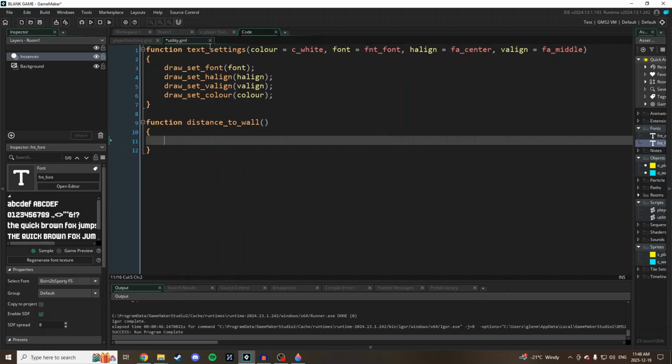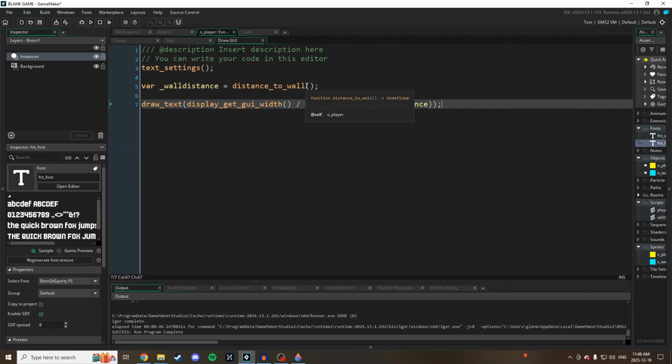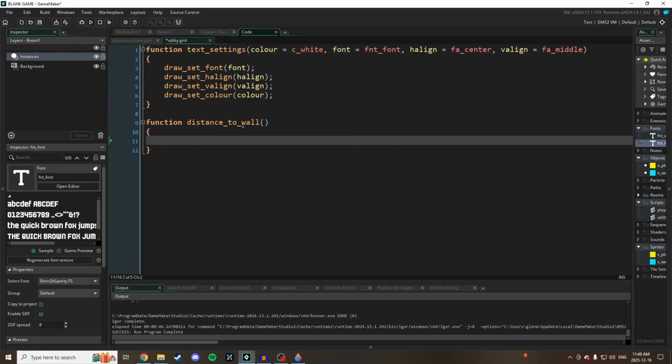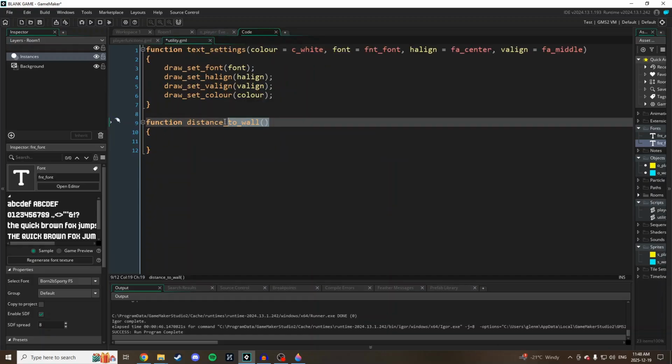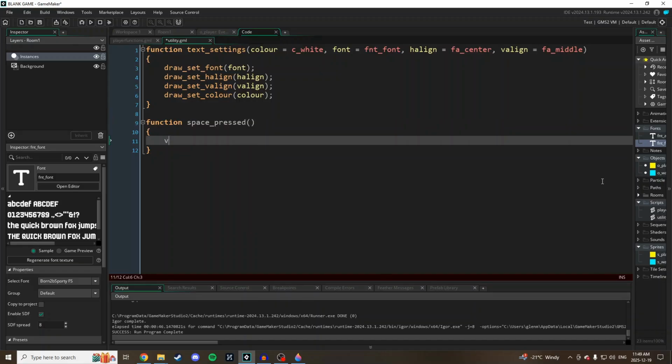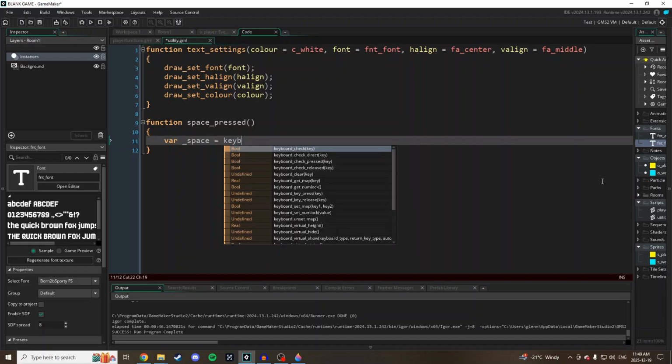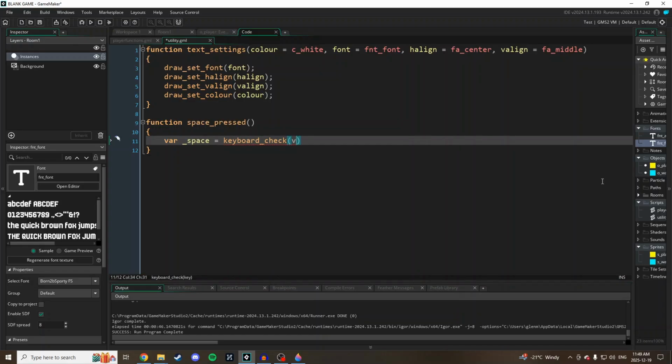Then I can even create a function. I'm just going to call it space pressed and create a local variable. I'm going to call it space, and it is going to equal keyboard check vk space.